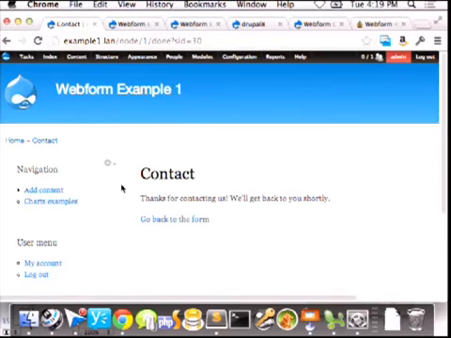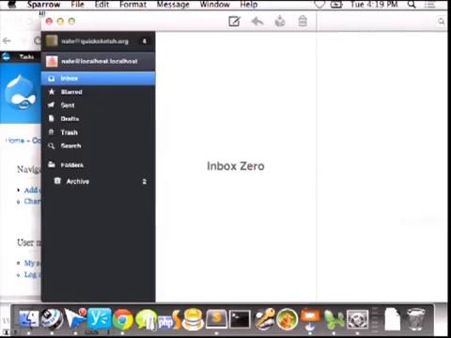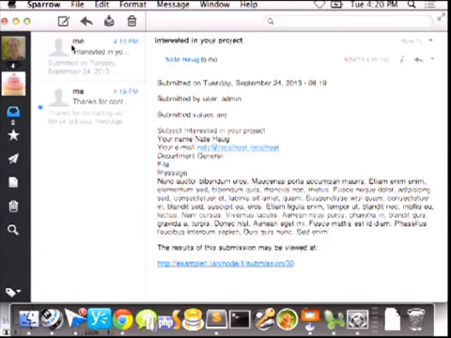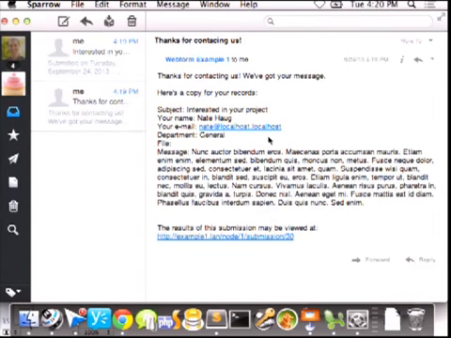So anyway, I sent the form, and now in my email over here, I sent a couple emails to localhost. So I should now get, so here we go. Here are the 2 emails. This is the first one, the email that used the subject that the user filled out and sent it to the administrator. And this is the one that, since I was both the sender and the receiver, is the receipt email that came back to me that said, thanks for contacting us. So it's got a different subject and a different template and different things coming in. So you can set up as many different emails as you want, with different subjects, different bodies, whatever.